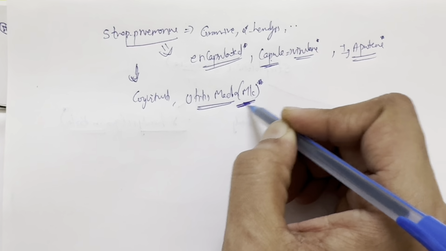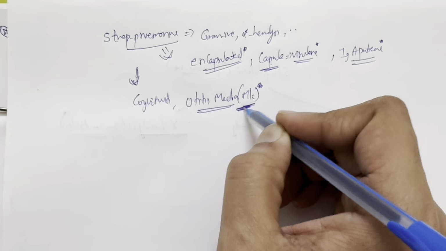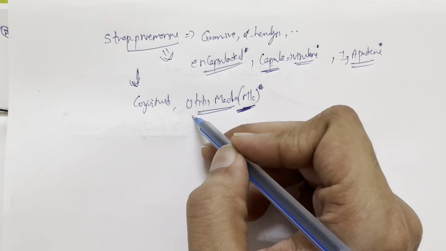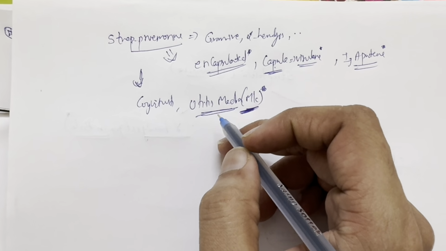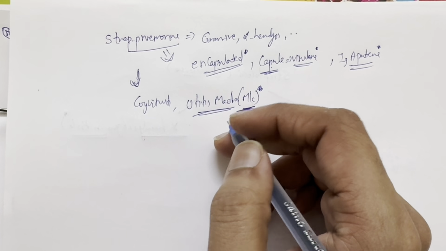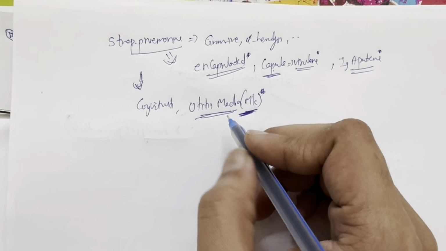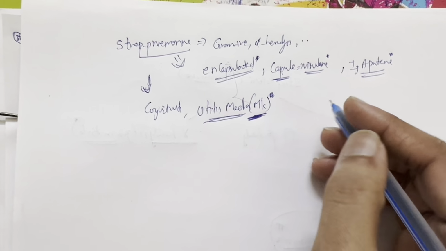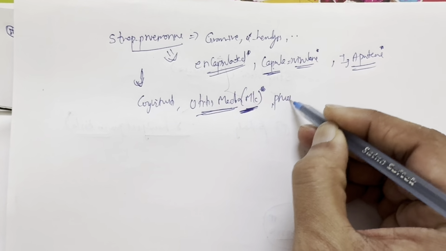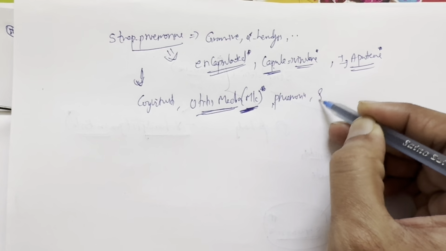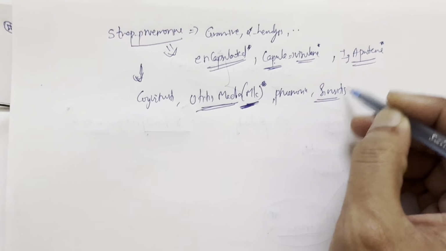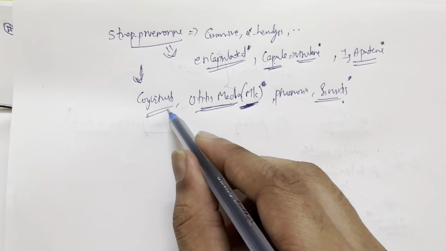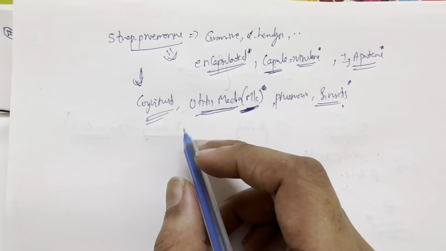So if you see a child with ear pain and ear discharge, and the eustachian tube is blocked, the first thing you need to know is that the symptoms are of acute otitis media, and if the child is of 3 years or some such age, then you need to remember Streptococcus pneumonia there. And the other thing is it causes pneumonia and sinusitis, inflammation of sinuses. So these are some of the diseases that are caused by Streptococcus pneumonia.